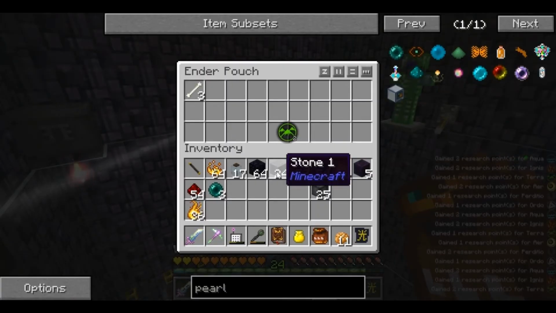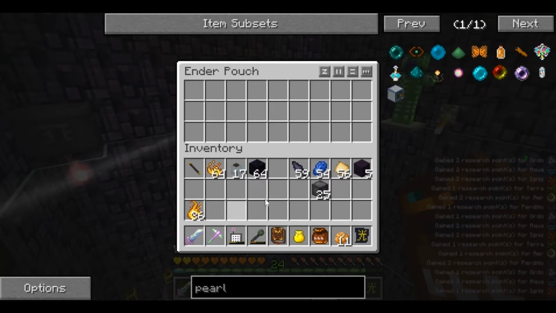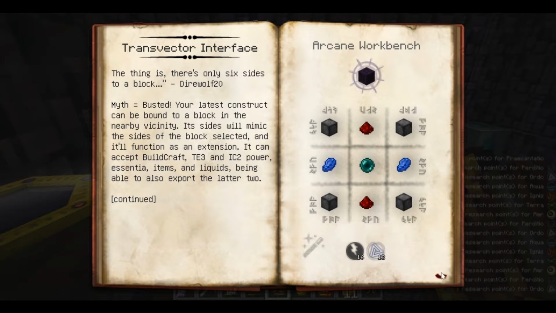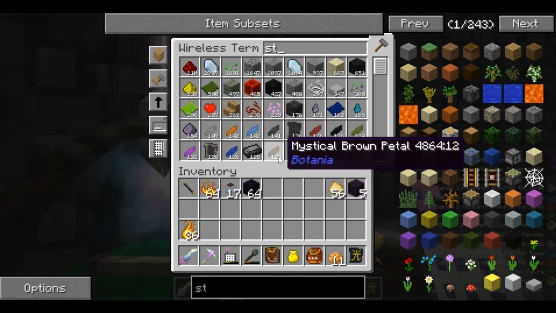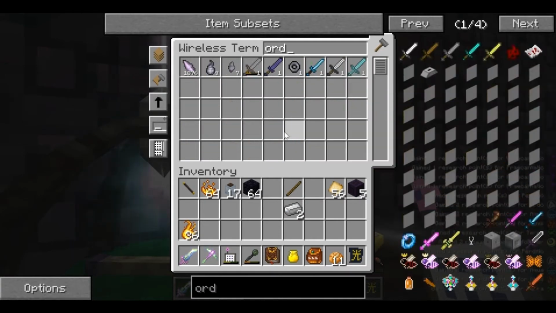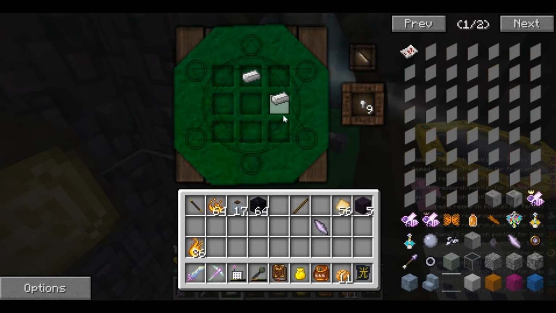But I also need the, see, I need this, don't need that or that, or these. But we also need to go ahead and make the transvector binder. Stick, 2 iron, and an order shard. There we go. And this is what I'm going to use to go ahead and automate our think tank. Or at least this is what I'm going to try to use to automate the think tank.